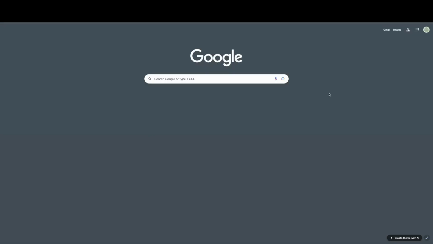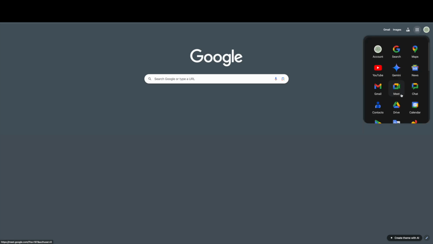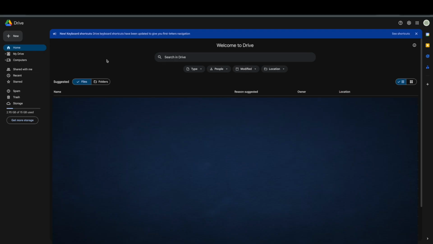Okay, so the first thing that you're going to want to do is make a spreadsheet, and I'm going to show you how to do this on Google Drive. If you have a Gmail account, you have a Google Drive account by default, and you can access it by going up into this corner where it has the 9 dots and says Google Apps. You'd click on that, and right down here is Google Drive. So then you'd click that, and that's going to take you to your Drive account.